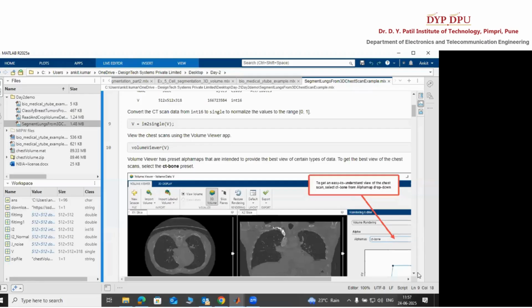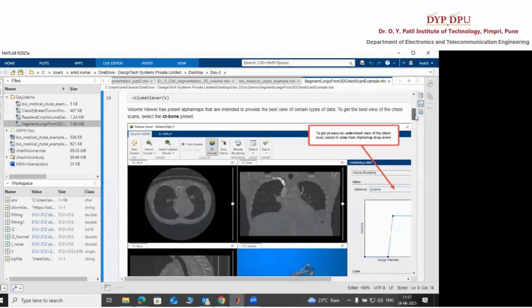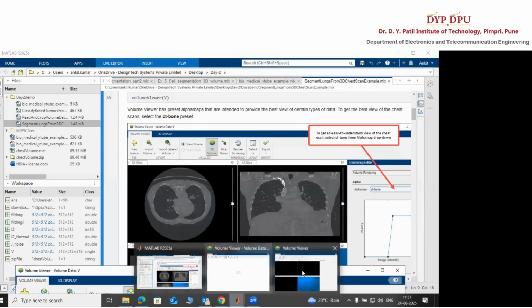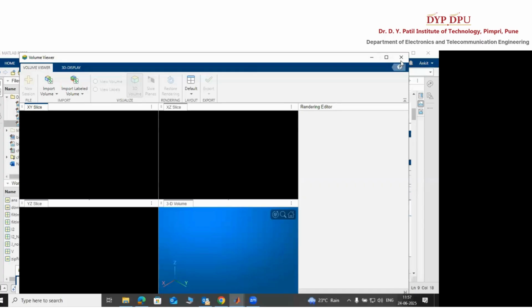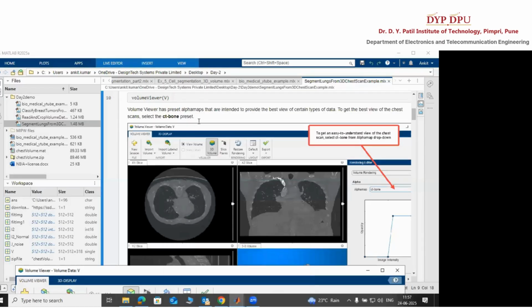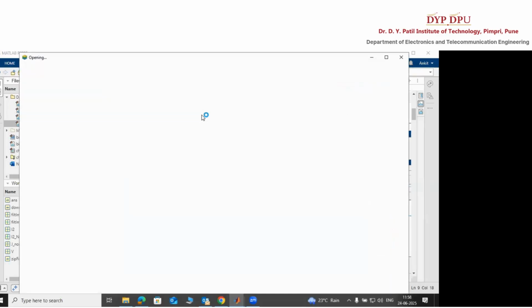Here, p is my variable name where my image data is stored, so it will open from my volume viewer.